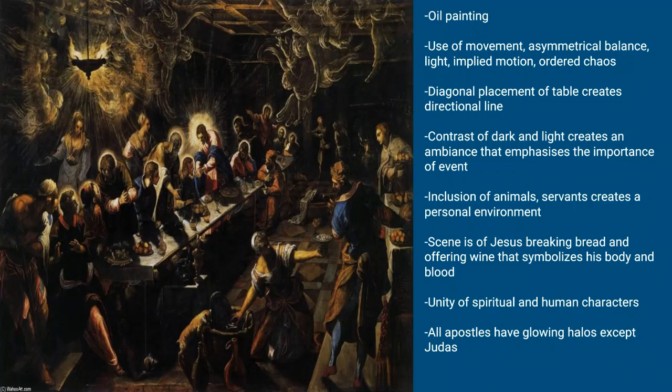You can see angels gathered above the crowd. They're flying, or it looks like they're flying. And then some actually gather around the lamp as well. Another interesting aspect is the table itself. It is not symmetrical, and it's positioned diagonally from left to right, which creates a directional line that leads the viewer's eyes from left to right of the painting, and it creates an asymmetrical balance. The use of perspective leads the eyes in several different directions rather than just one focal point. Combined, the elements create a sense of ordered chaos.